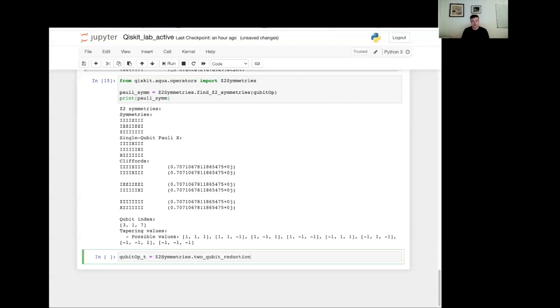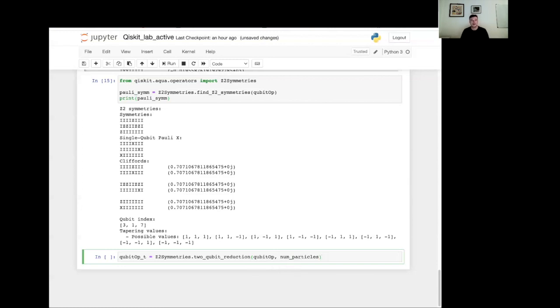And let's get this tapered operator by calling a 2-qubit reduction function, which is in the Z2 symmetries class. Let's feed to this function our qubit operator and the number of particles.